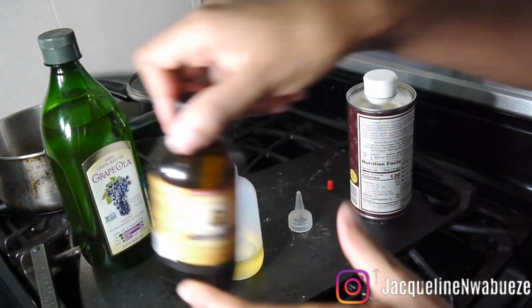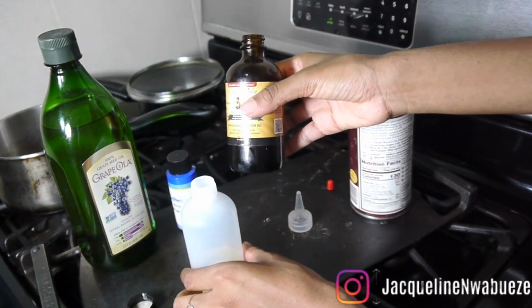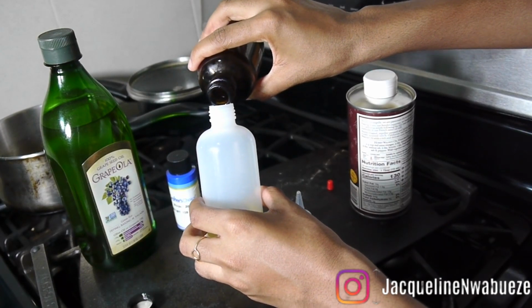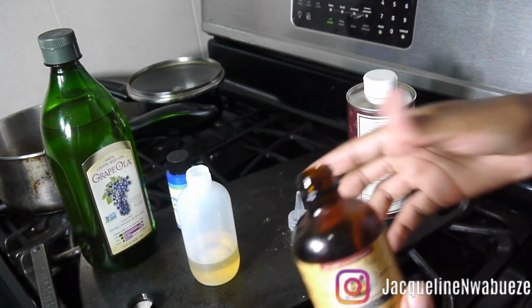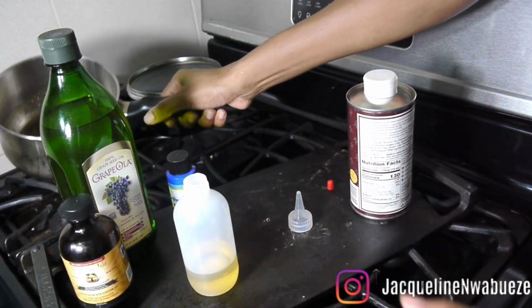This is some avocado oil. The thing I like about these oils is that, for the most part, grapeseed oil and avocado oil are very light oils, kind of like sweet almond oil. It's easier for them to penetrate the actual hair shaft. Jamaican black castor oil, not so much, but we all know that castor oil is great for its ability to stimulate hair growth and stimulate circulation on the scalp. So of course I'm going to add this in.